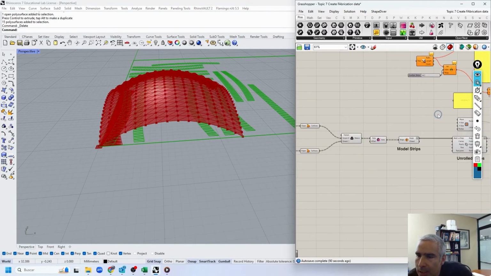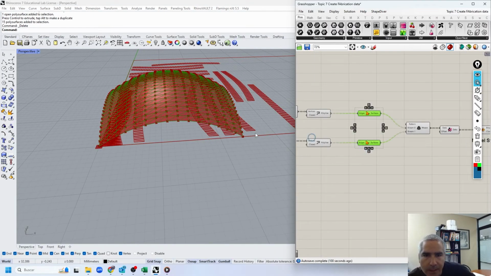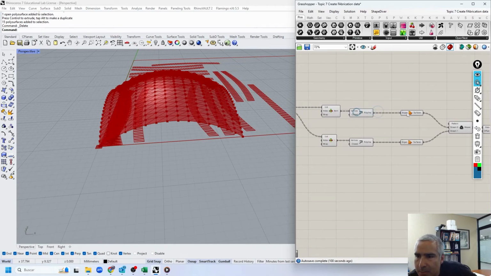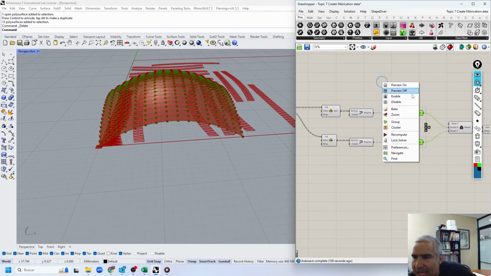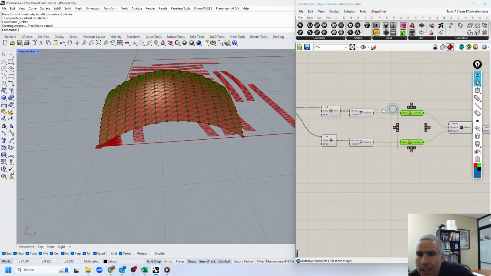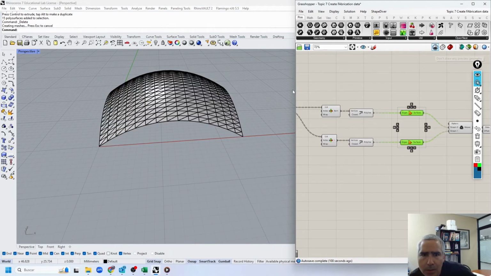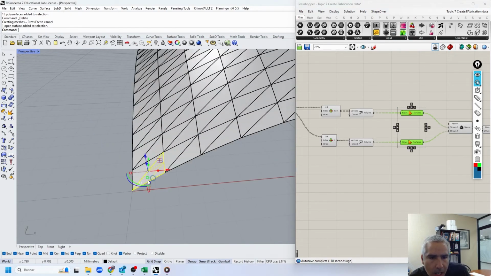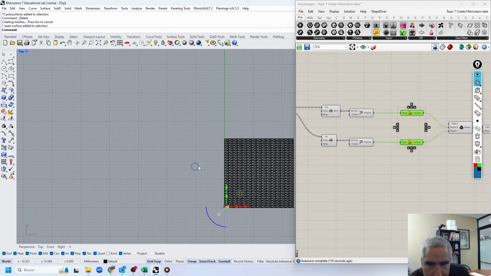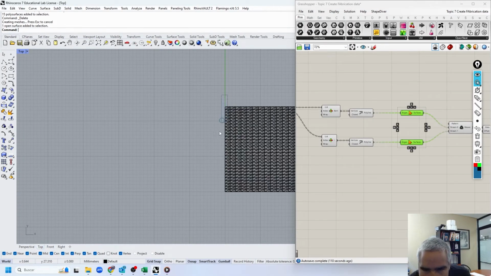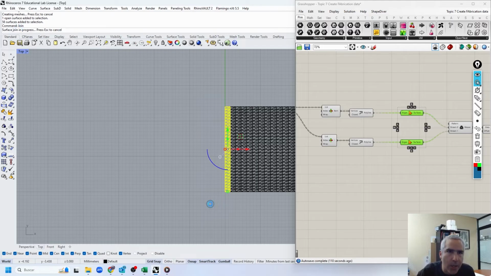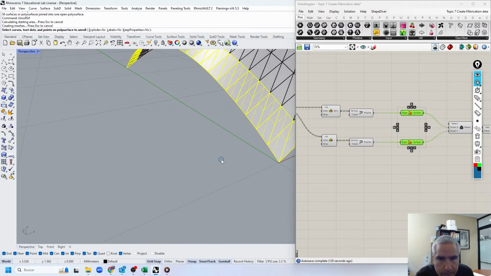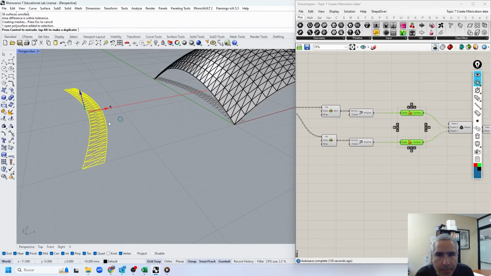If you encounter any problems, you can bake all the individual surfaces like so. Let me just turn off Grasshopper. You can manually join those, use join in Rhino, and then unroll those and put them aside.